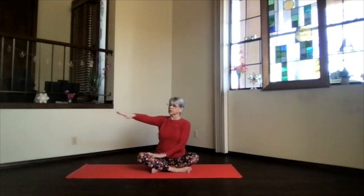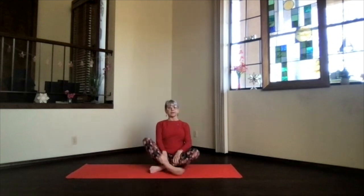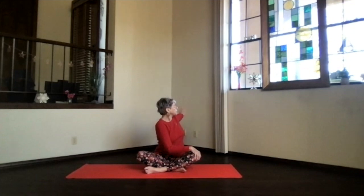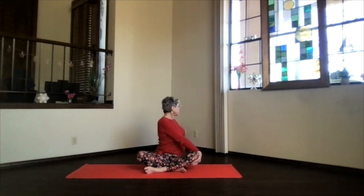Bring the hand back up, follow it back around to the center, and release — feel the circulation. Switch away so we can twist the other way. Again sitting down slightly behind you, spine stretching apart, into the other knee and arm out, stretch the spine apart, exhale, follow your hand around and twist, bring that hand behind you to the floor, stretch your spine, exhale deeply. As always, only go as far as your body wants to — take a breath, exhale, and relax.